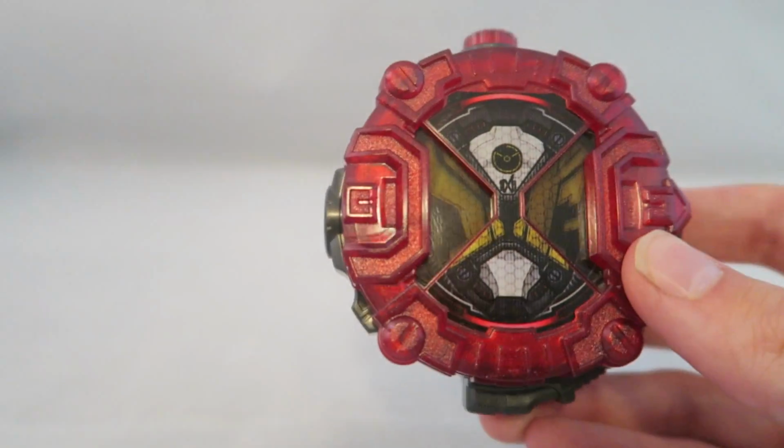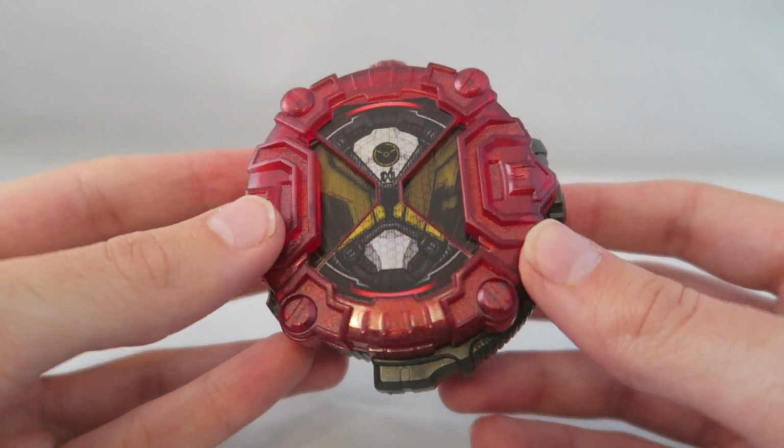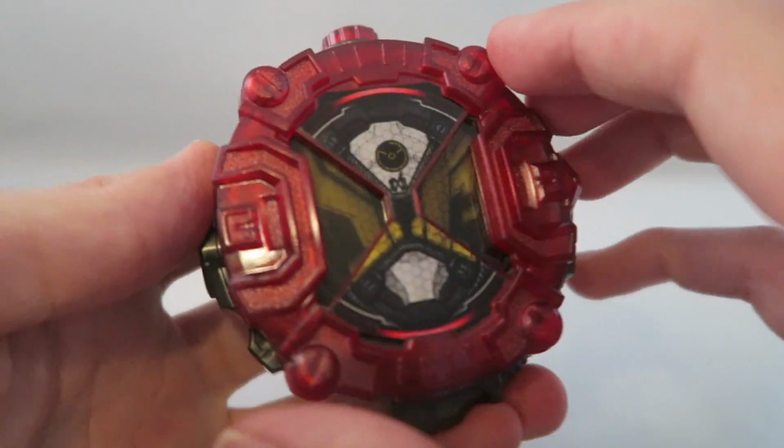Alright, now here we have the ride watch itself. It's a bit of a darker color than on the box. It looks lighter there. I felt like it was almost a weird misprint, like they turned the tint way down on the whole thing, but it's still neat. It's your typical ride watch.